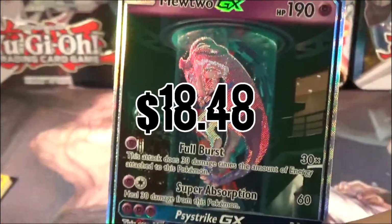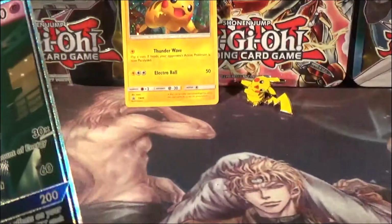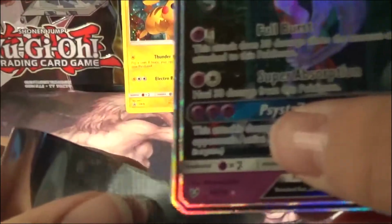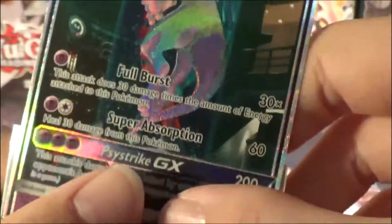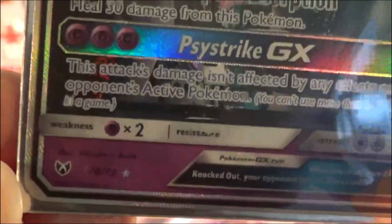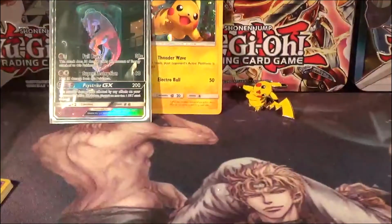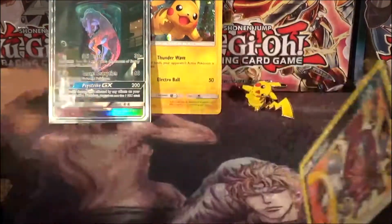Whoa, oh my gosh. If you guys remember, I am sleeving this up immediately. If you guys do remember from my Zoroark GX box, the one card that I said I really wanted was the Mewtwo that was in the tube. Oh my gosh, that looks beautiful. It is number 78 out of 73. Oh my goodness, I am really happy with that pull. Oh my gosh, it looks so nice.